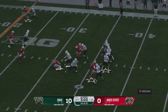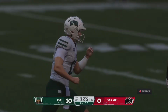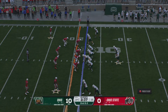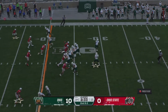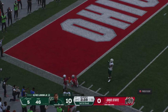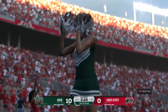Looking to throw on 1st down. That's caught. It's Williams. I'll tell you, I love the play call on 1st down here. You're just trying to find an easy completion, and the shortest throw on the field for a quarterback is finding your biggest target, and that's the tight end. Nice job. Quick completion on the out route. Races down to the 2 and stopped just short of the goal line as he goes out of bounds.